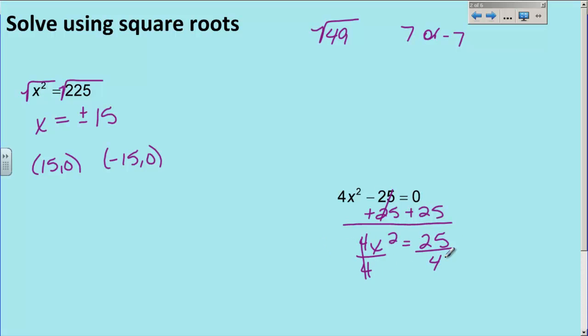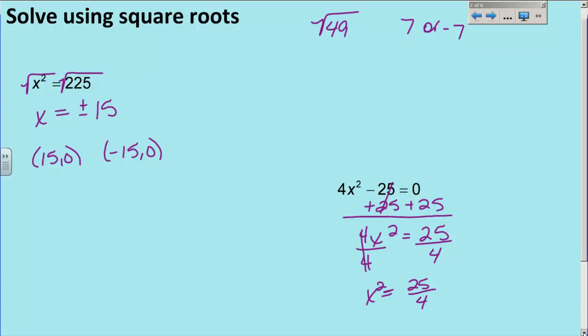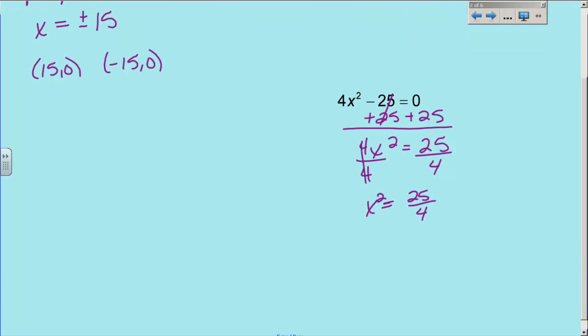I'm not actually going to divide out 25 by 4 yet because that doesn't come out to a nice pretty little number I want to work with. So what I have is x squared equals 25 over 4. Now think about the numbers 25 and 4. What makes those two numbers special? Well, what makes those two numbers special is that they are both perfect squares. So if I take the square root right now with it as is, it'll make this much simpler.